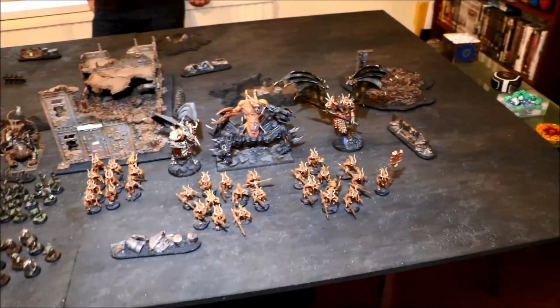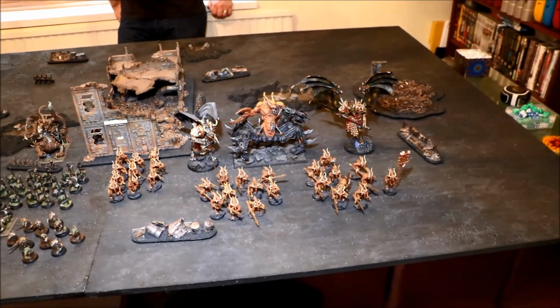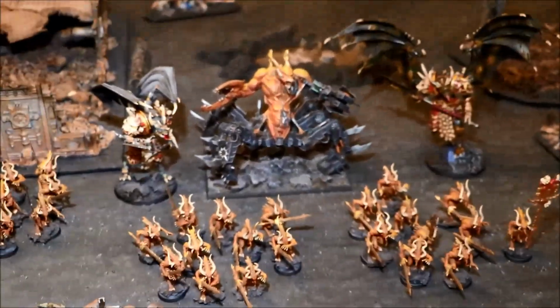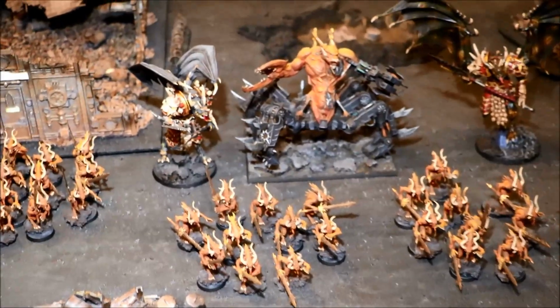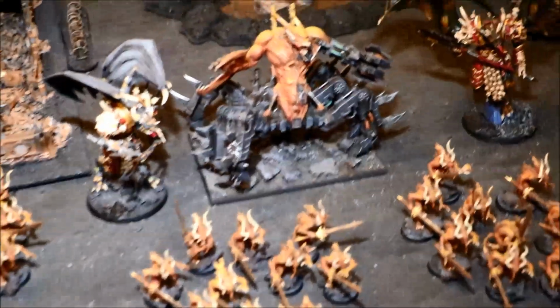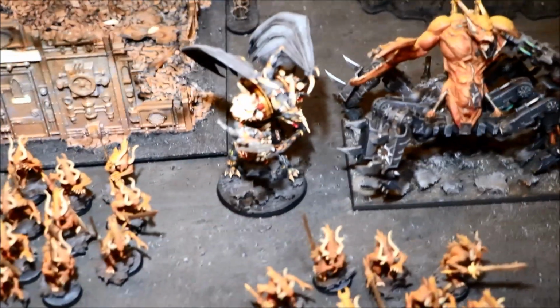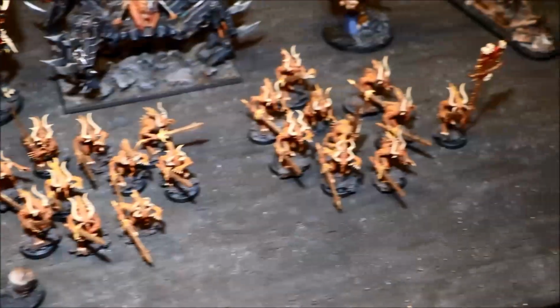So Ace gave me the choice of army. He said, you want Skaven or Khorne? I have chosen Khorne. I don't 100% know exactly what all of these units are, I'm sure Ace will tell me. But in my army, I know that I've got 2 Bloodthirsters, a Soul Grinder, and 3 units of Bloodletters.